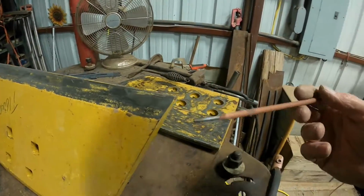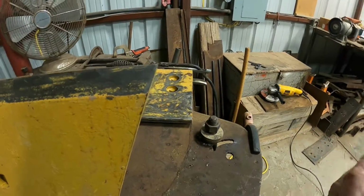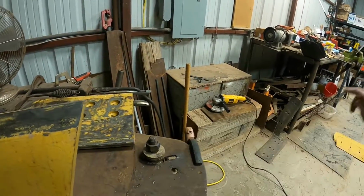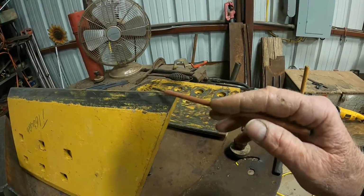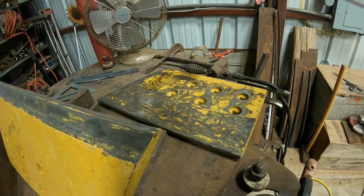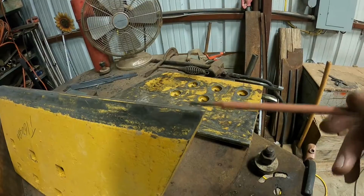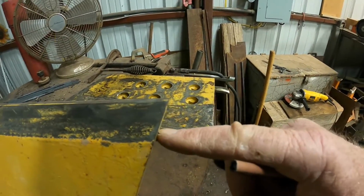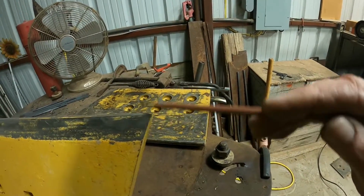So really, if you was wanting to keep it where you don't have to do much welding, or you just wear them to nothing and throw them away, you could go through two sets of end bits for one side. Then that way you wouldn't take so much to flip these, to weld these back. Some people just put them on there like they are, wear them, then throw them away. I can get a little bit more out of them if I'll just take time to put a little hard surface on there. And if I really wanted to bring them back up to where they was, I'd have to pull them off pretty quick where it wouldn't take so much.